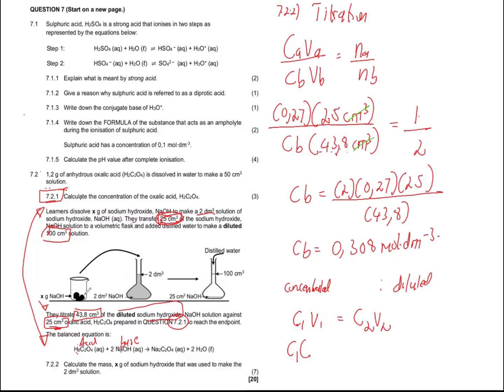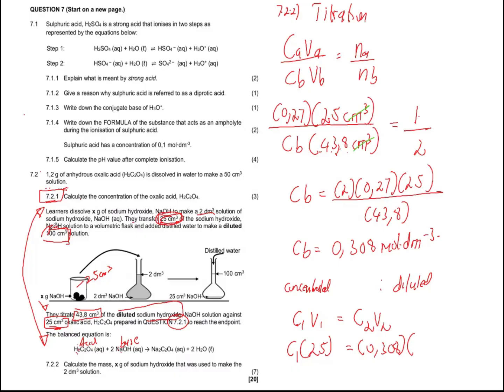So this is what they tried to show there, right? So it was still 25 cm³. Then we're going to have the 25 here. And then again, I'm not going to convert because it will cancel out. Then what's the concentration of this when it's now dilute? Remember, we did calculate the concentration of the diluted part, which is 0.308. And then what was the volume that was used when it was diluted? So they diluted with what? They diluted with the 100.